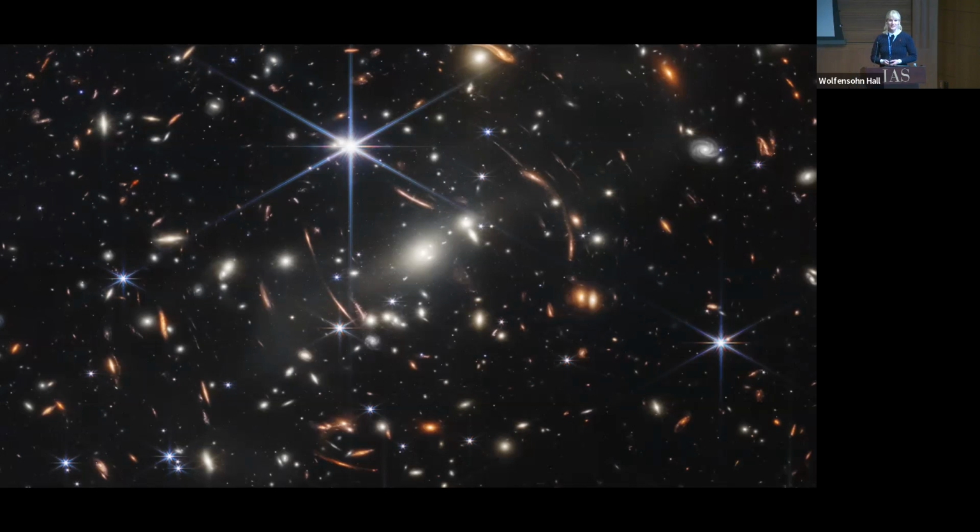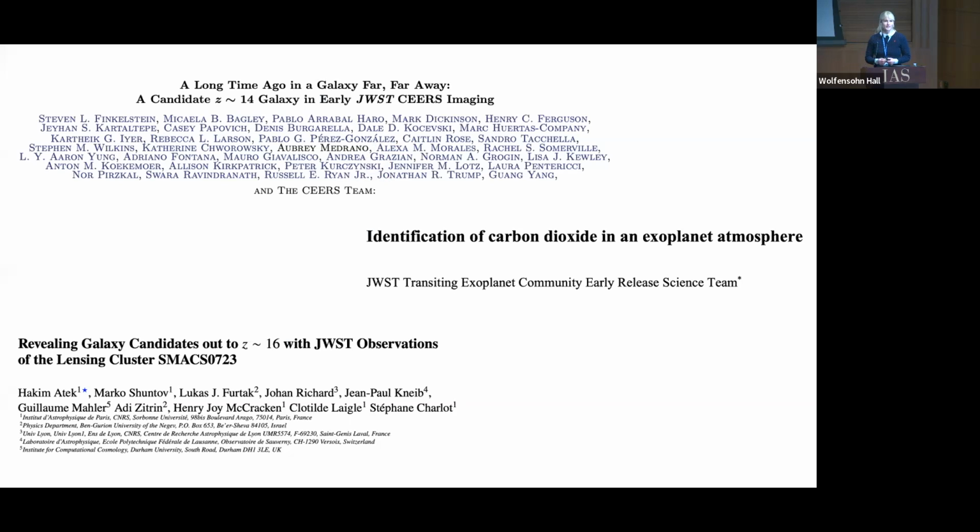To revolutionize extragalactic astrophysics. What you're seeing here on this image is the first JWST deep field. This is the sharpest and deepest image of the early universe ever taken in the infrared so far. Since JWST has started to take data, many papers have been appearing on the archive reporting revolutionary results, such as the detection of ultra-high redshift galaxy candidates.